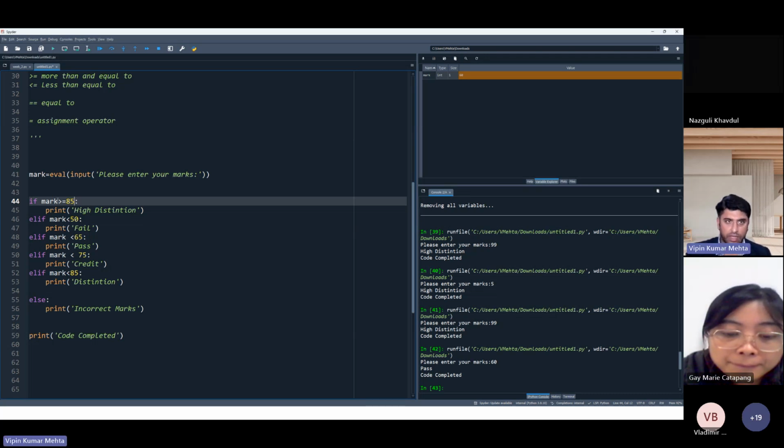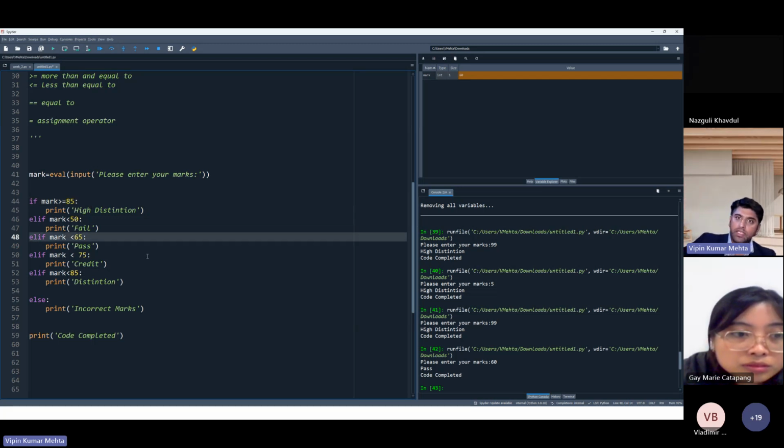So far, is it clear so that I can simply go to the next part? Did you understand the consequences of using only a single less than or more than sign? Because you are only using one-sided conditions. You are not putting limits. We talk about that start and end. Right now, you're just saying if the marks are less than 85, it means the maximum limit is 85, that's it. If the marks are less than 65, the maximum limit is 65. From where to start? So now we have to think about putting two conditions together.